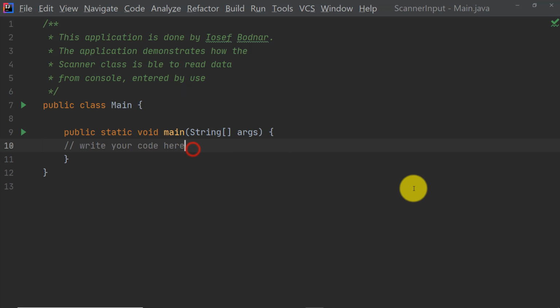So let's start our application. I'm going to declare two integer variables first. I'm going to show you the classic way to declare and initialize variables with values, and after I'm going to use the Scanner class to show the difference between the classic way and the Scanner class.